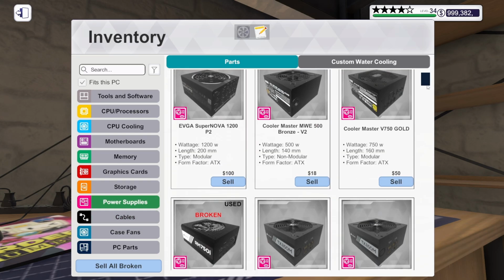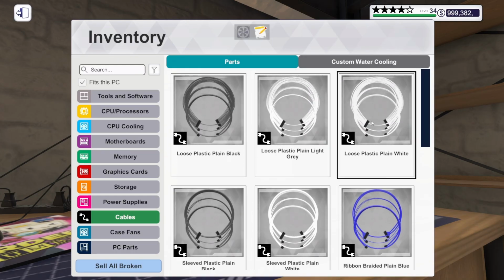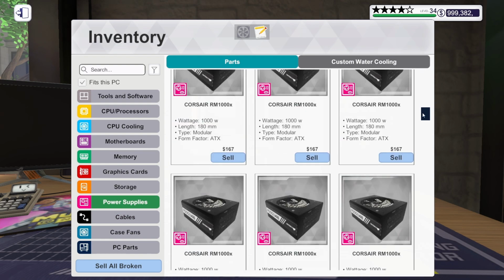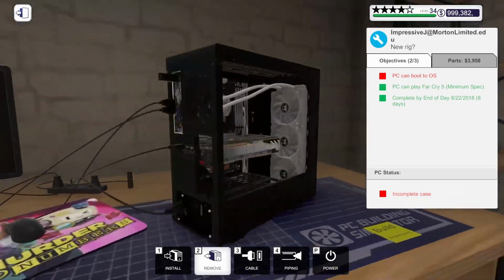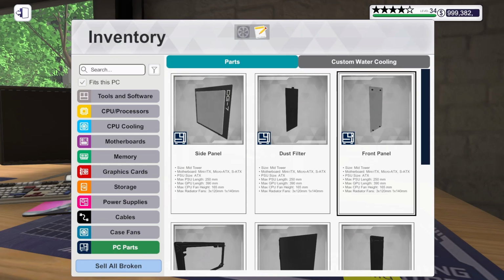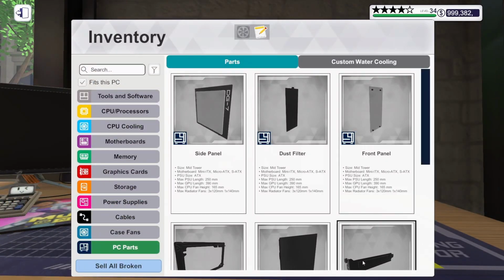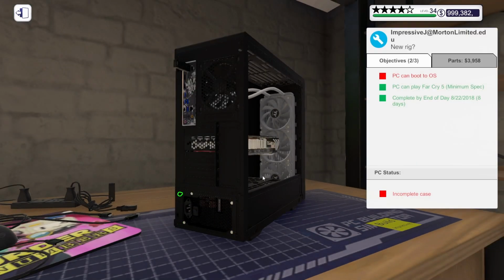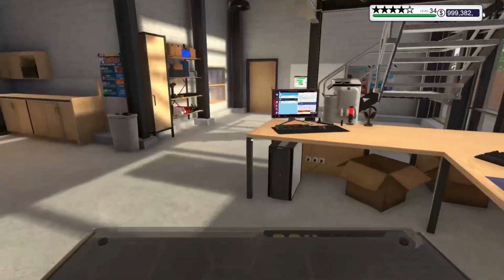Power supply, I think we're going to go with white cables. Beautiful, look at that. Jeez, that actually looks really nice. Alright. Beautiful. We're going to quick power cycle that just so the cables automatically disconnect. Screw that back on. That is actually done. It likes it. Alright, cool.